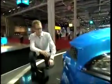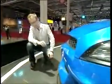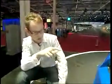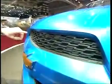And if we come around the front here, we can see that the front of the car is really kind of formed from this really aggressive mouth aperture here, with a bar through it. And this is becoming a sort of Chevy brand feature, a signature if you like. And we've used a grille mesh texture here on the show car, which really picks out the Chevrolet bow tie in the mesh as a little detail.